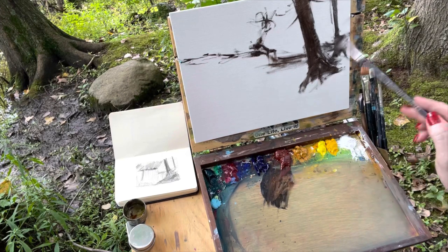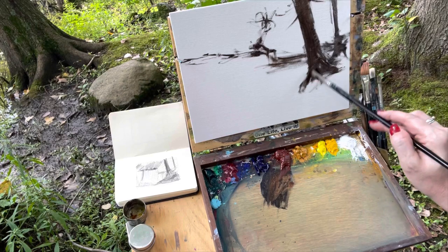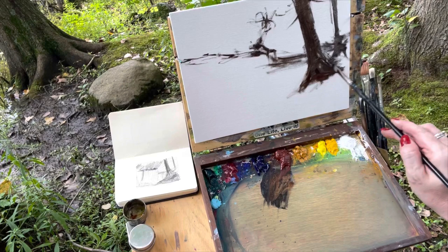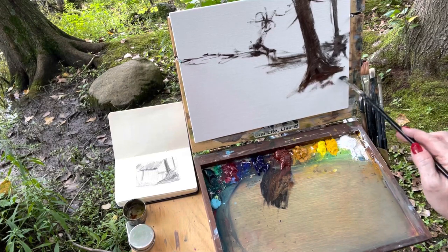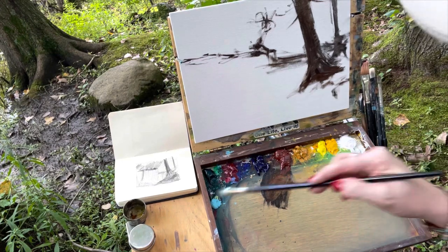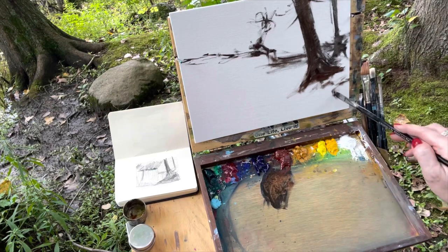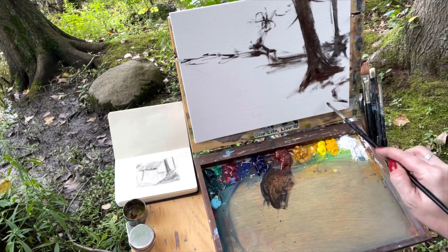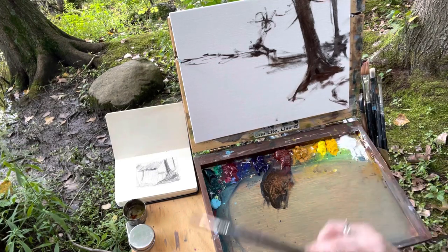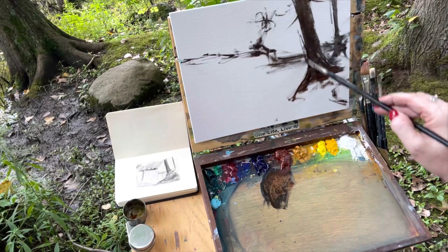And the whole purpose today in plein air painting that I really want to stress is finding some peace and relaxation in plein air. And I think most people out there in the world today are watching events and things that are happening. And I don't know about you, but I'm finding that I just need to get away from the news. I need to turn off the phone and not think about anything.